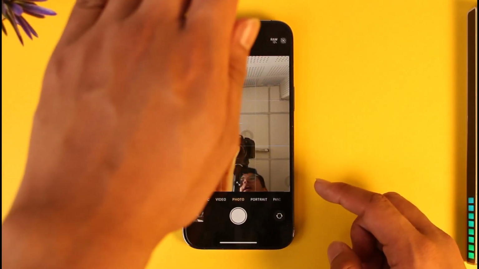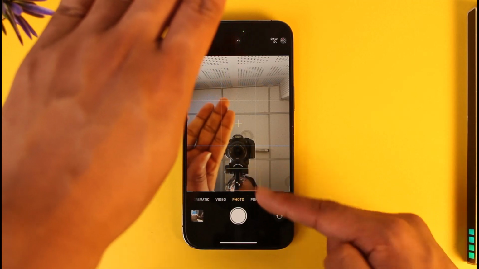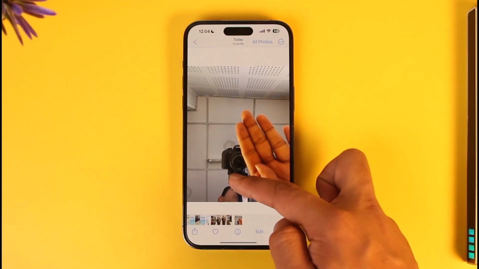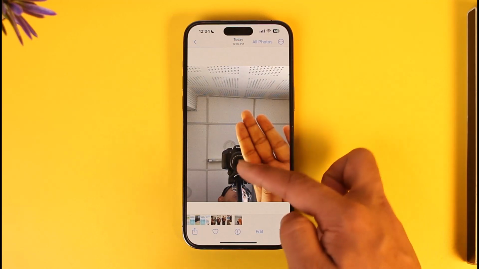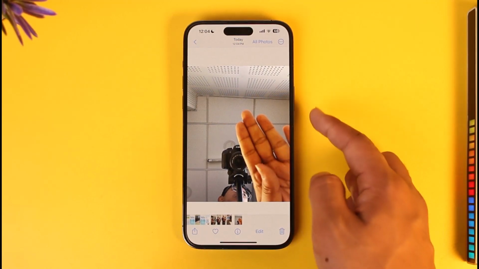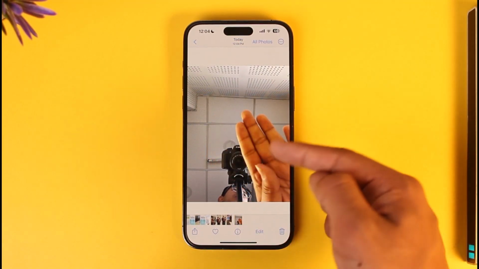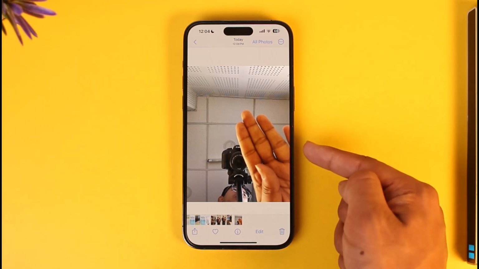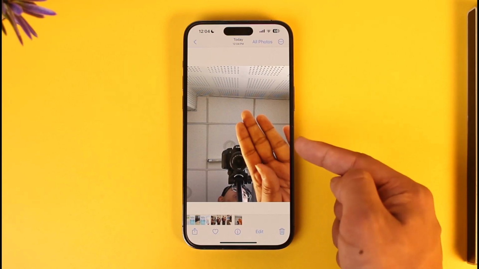Here you can see my hand is on the left side, and on the picture also it is on the left side. So if I take a picture here, instead of being on the left side, it just shows up on the right side, or maybe on the left side. So maybe your problem is that it still shows up on the left side instead of showing on the right side, because this is mirroring it. Now in my case I have already enabled this setting so that it can mirror to the other side.